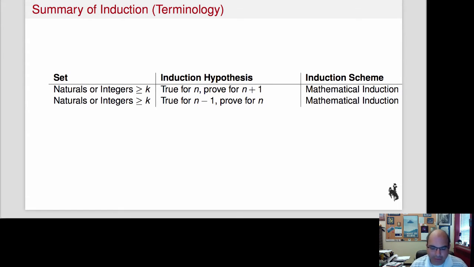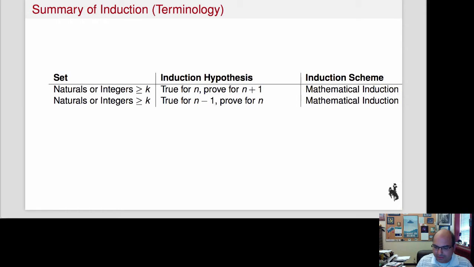And I actually prefer to do it this way, simply because the thing that I'm trying to prove is just the property of n, which is what I start with. So I may want to prove that 1 plus 2 plus 3 up to n is equal to n times n plus 1 over 2. And so in the induction step, what am I actually trying to conclude? That 1 plus 2 up to n is equal to n times n plus 1 over 2. That's the theorem that I started with, right?